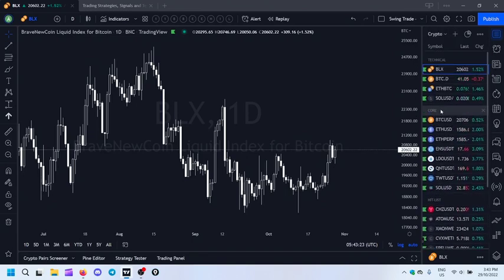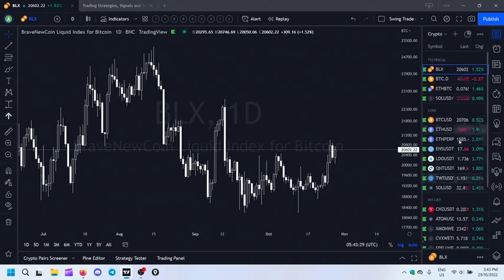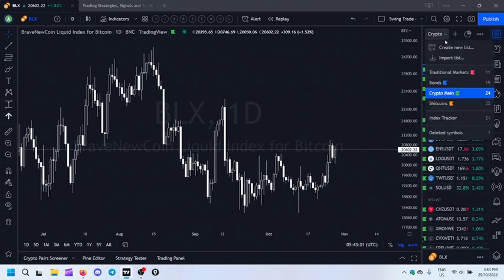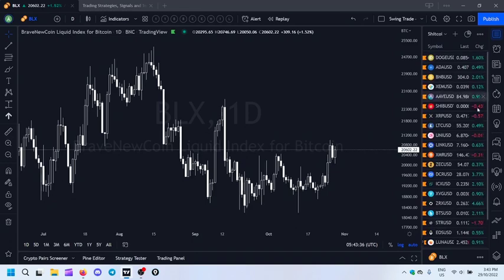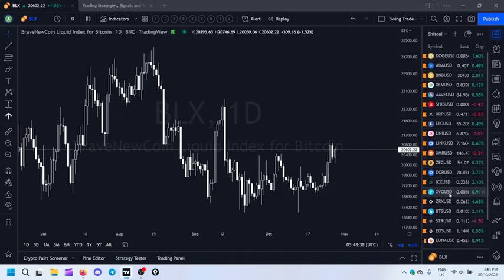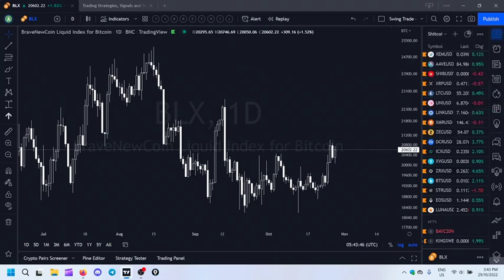So I have like core holdings or like core things that I'm looking at, a hit list and different ideas. None of these are really useful. Most of these are pretty useful. Then I have the shitcoins one, which I use as a broad measurement of altcoin market beta, but that's a complicated subject to cover. Index tracker, deleted symbols, it is what it is. There are some management tools in here. You can figure those out in your time.